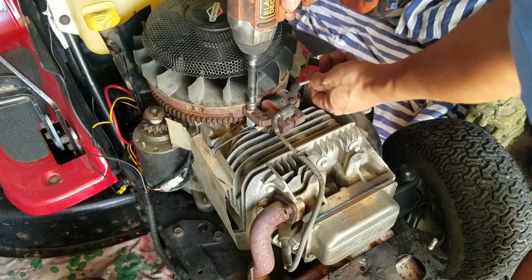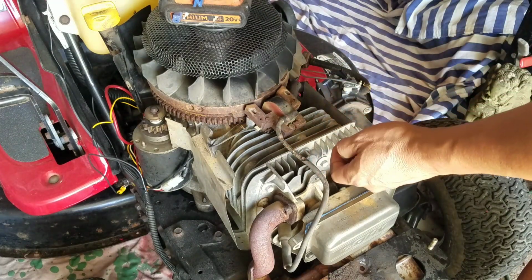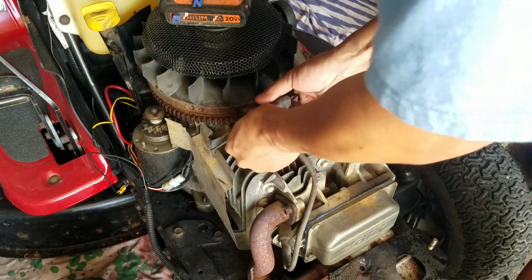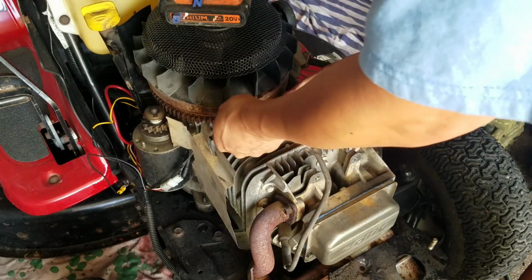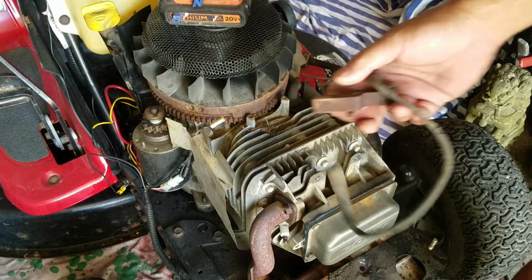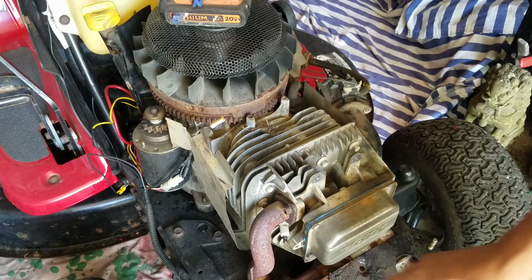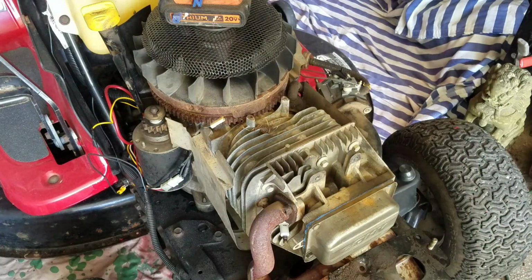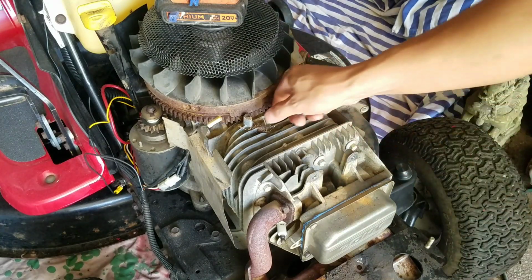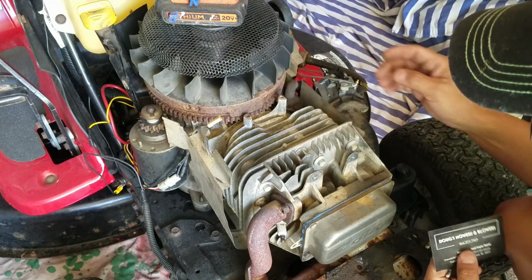So now I'm just going to remove this magneto. This is the kill switch, kill wire. I also changed the spark plug to a brand new one. Didn't make any difference, as I suspected. I'm just trying different things to rule it out, you know what I mean? That's what you gotta do, is just rule out those situations.